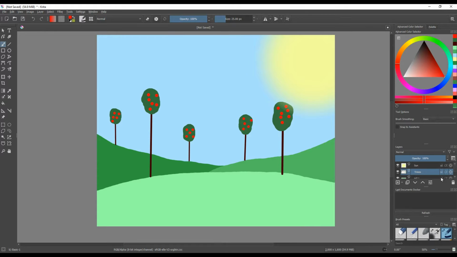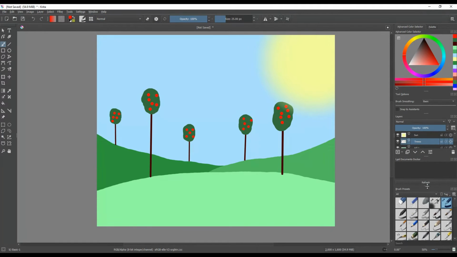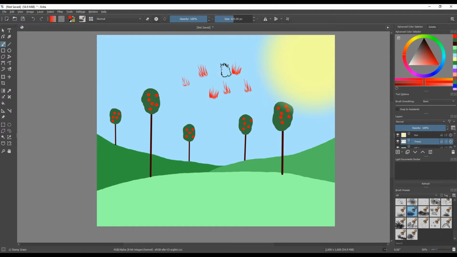Now, of course, there are more things that we could add to this to make it more detailed and a little better. So one thing I might try is if I use this to make my brush selection menu a little bit bigger. If I scroll down to the bottom, there are these special brushes. And if you click on one of them, they're actually stamps, and they stamp things. So this one does like little grass tidbits. So I'll just get rid of those. But what I could do is if I grab this color and just make it a little bit darker, I could, if I wanted to, go in and add things like that.